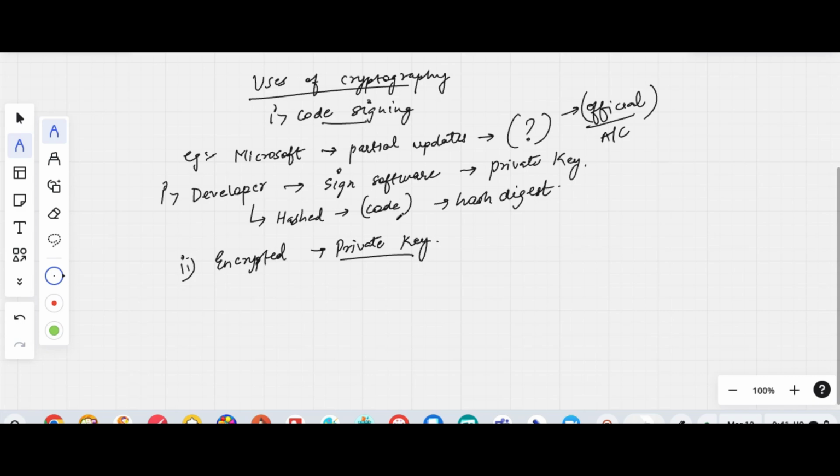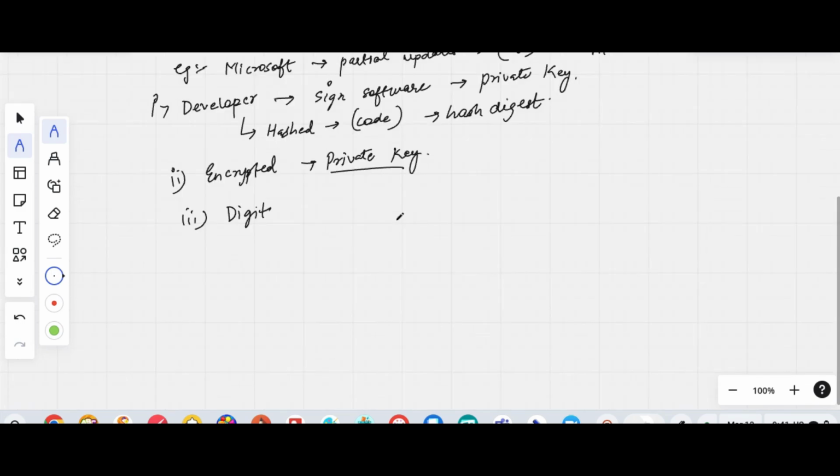Now the developer will get the digital certificate to verify that this is the legit source. That digital certificate is obviously certified by a trusted authority and contains the developer information, like every other digital certificate contains the developer information and the public and the private key. So the private key is already there, and the public information in that digital certificate is there now.